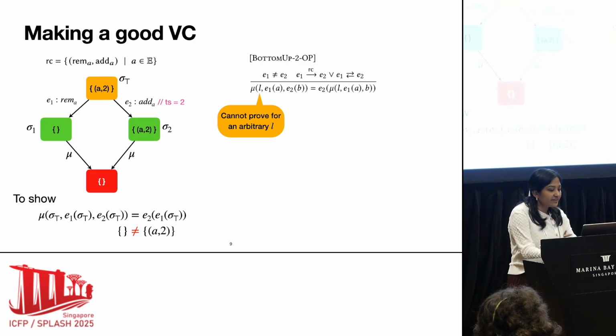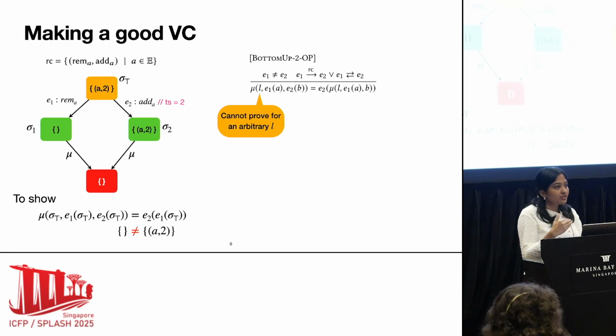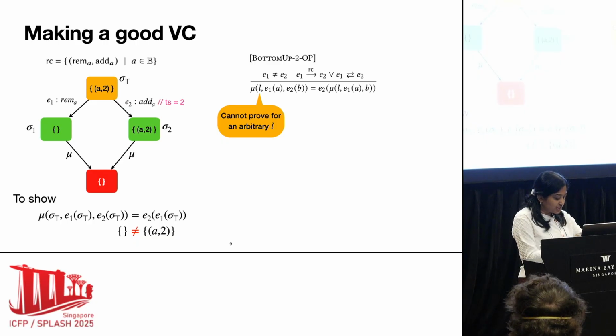While we have identified sufficient conditions to show array linearizability, proving these conditions for arbitrary MRDTs is not straightforward, because the rules that I showed earlier have universal quantification on the MRDT states. We need to show these properties only for feasible states that might arise during an actual execution.